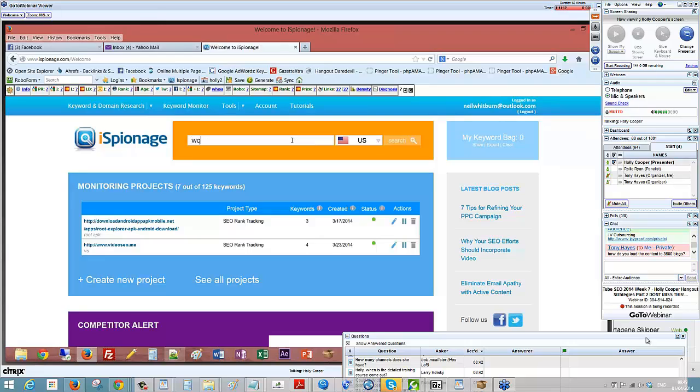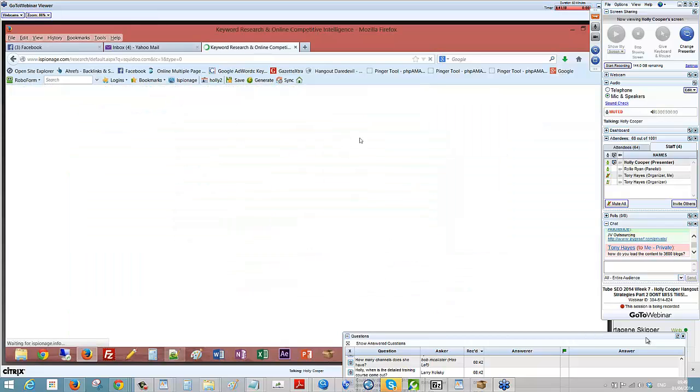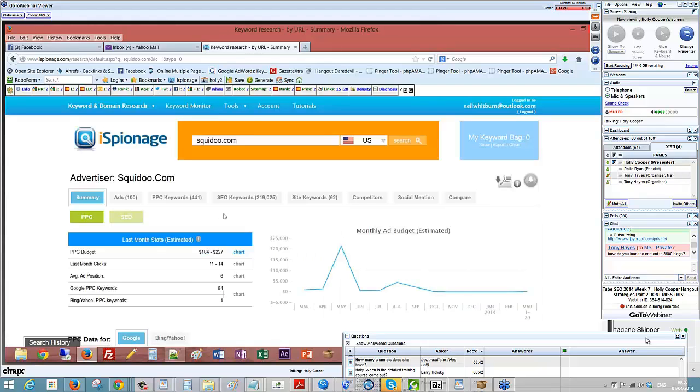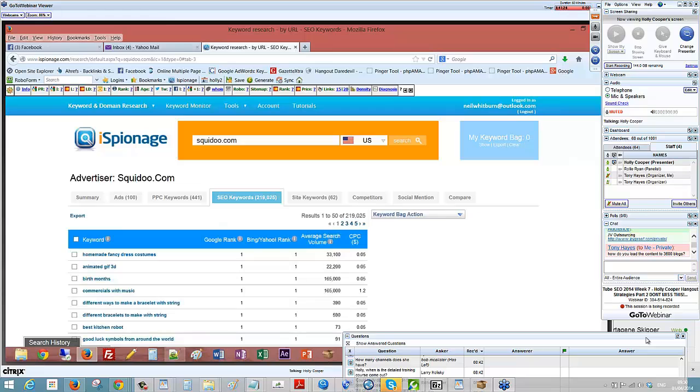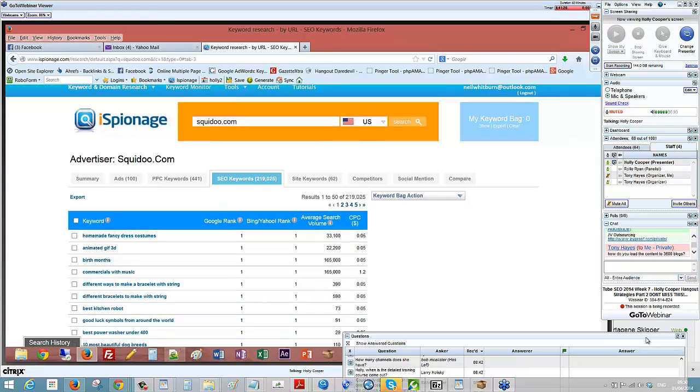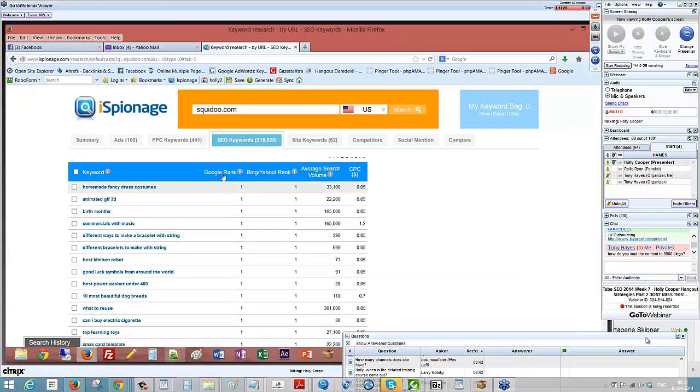Let's do Squid Doodle. This is going to tell you the PPC and the SEO keywords. I click on SEO keywords, and this tells me all the SEO keywords that rank in Google for number 1 and in Bing for number 1, and the search volume.